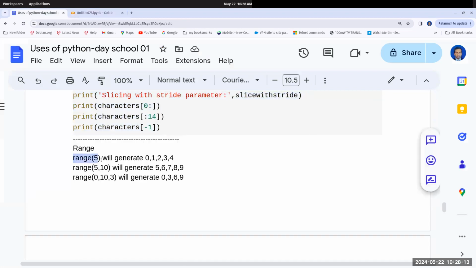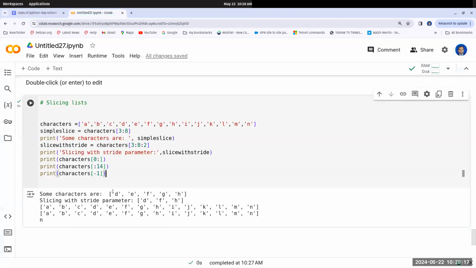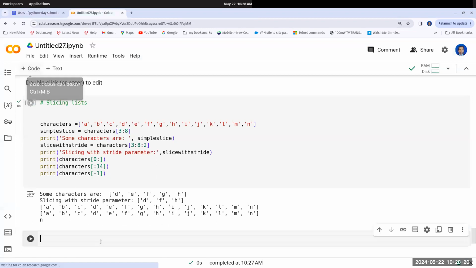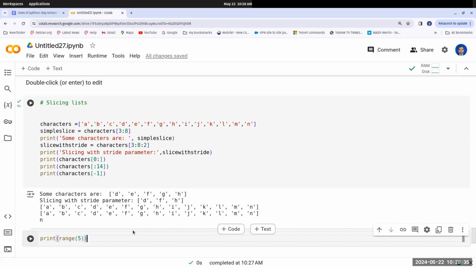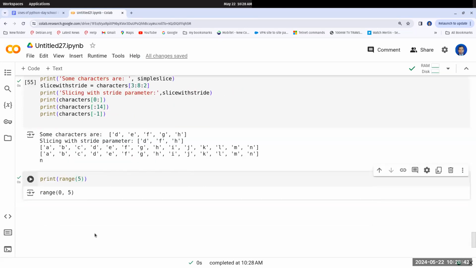Range. Print range. What will print the range? Range will print 0, 1, 2, 3, 4, 5. Range is 0 to 5.